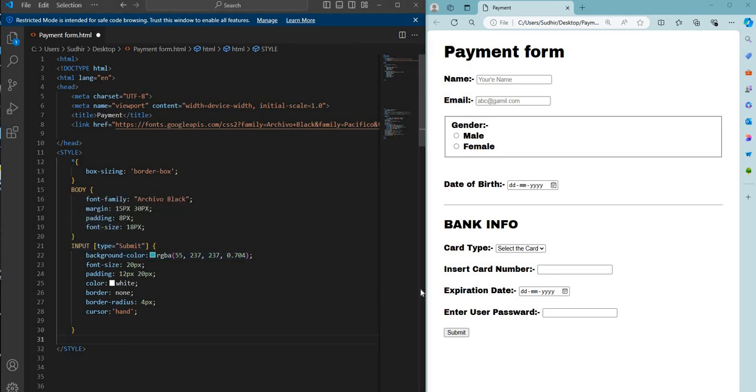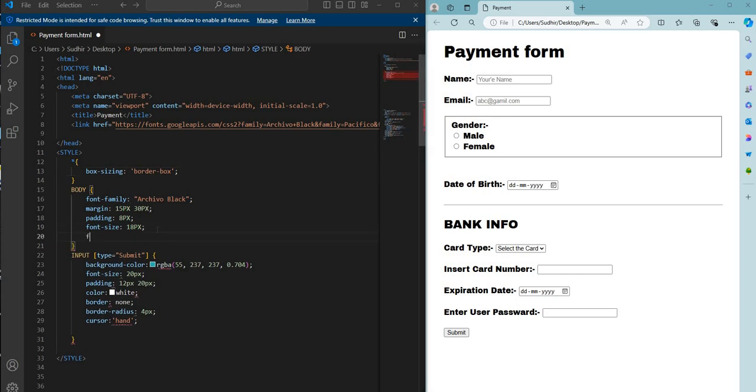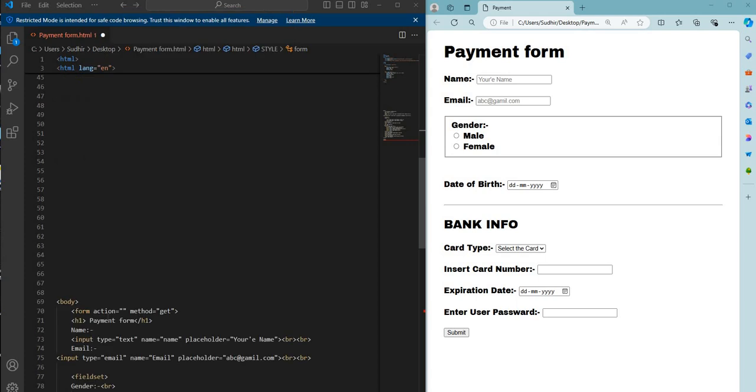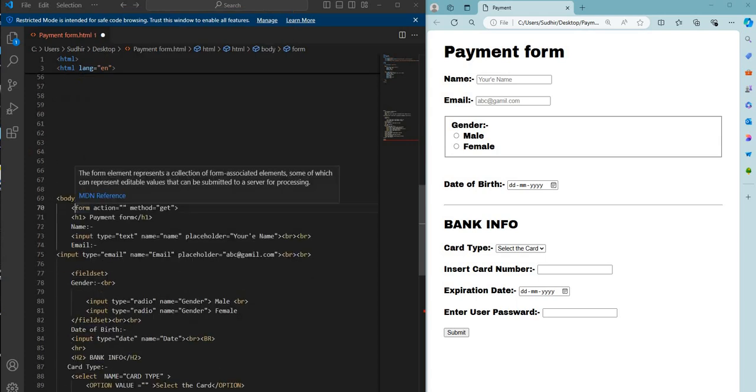Now the next thing that we are going to do is giving the border to this. See, here we wrote border sizing also, but unfortunately it didn't work. Now let's make this registration form aligned in center. So you will go to the body, and then here you will write. Okay, no. Just go to another thing and write form. But wait a minute. See this form.